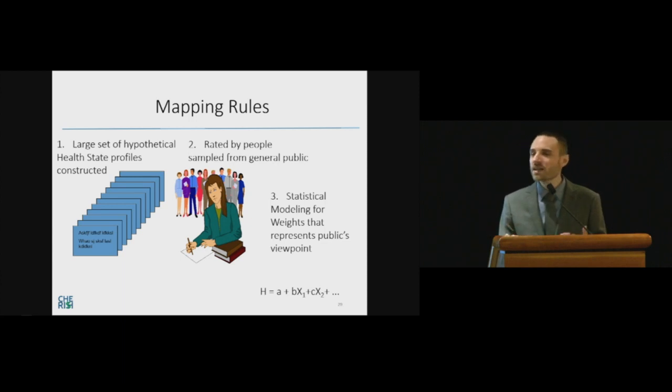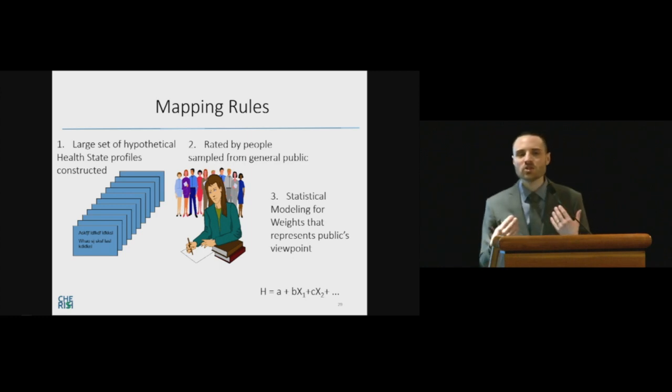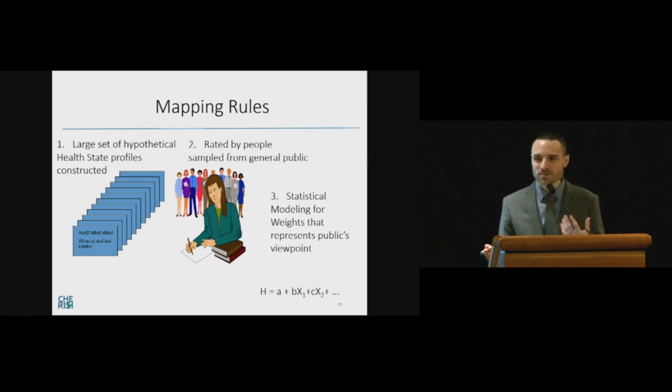But that is actually a point of contention sometimes. It's like, okay, well, who should be rating this, right? Should it be the individuals who are actually suffering from this disorder, or should it be the general public? Why would we use the general public? Anybody have any idea? It's a tough question, right?